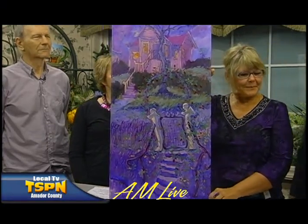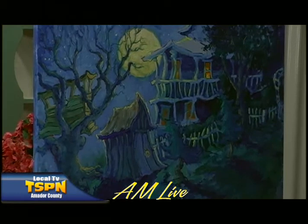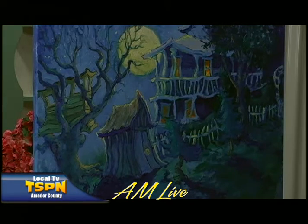Now, you have another one on this side. Yes, let's span over with the camera. If you could just explain this one, it's done in the same style. Yes, this one was done in Sutter Creek on Mill Street. They've remodeled the house, but I didn't change the art because I just love that painting. Everything kind of has a Halloween look with me. I like Halloween and moonlight. I love nautical paintings.